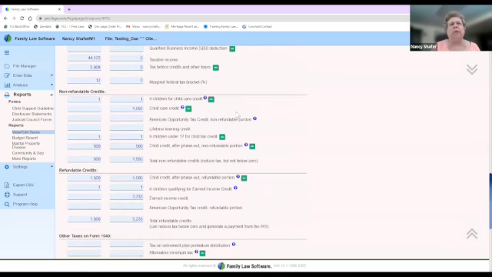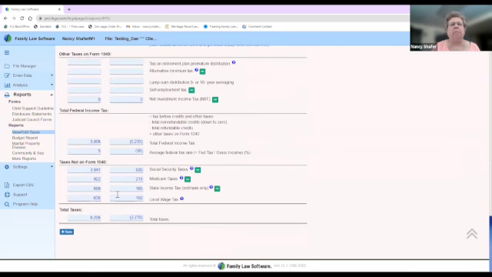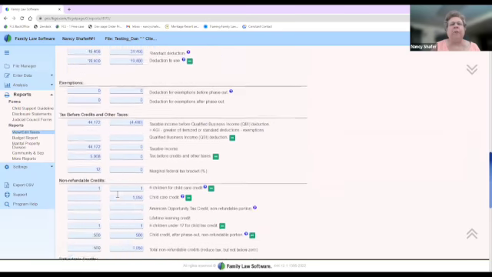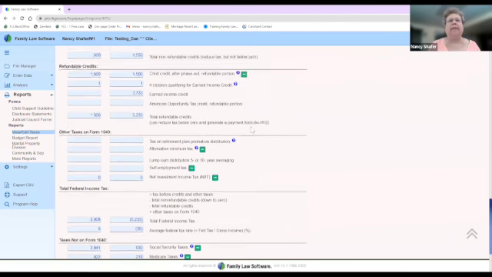So this will tell you, are they going to get any tax benefit on the credits? What's their total taxes going to look like? And you may see for some lower income people, for example, with children, you're going to see some negative numbers. That's actually money back in some instances that they will get.